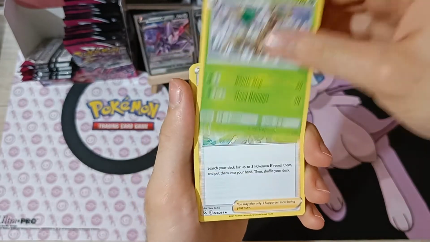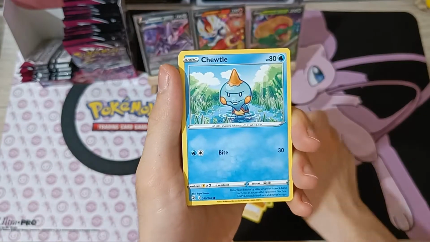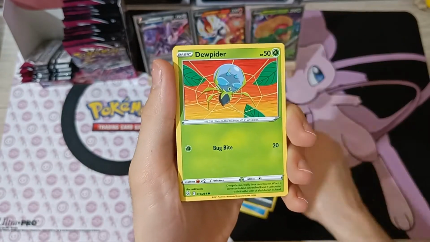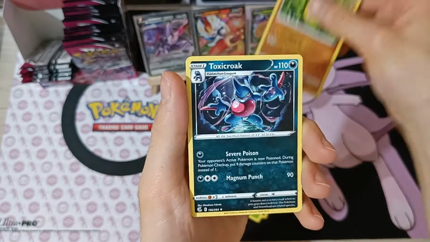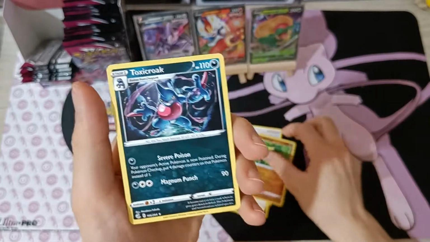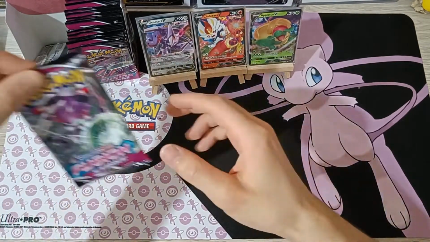Energy, Lynx Army, Sandshrew reverse, and Toxicroak non-holographic. Pack 14, let's go.